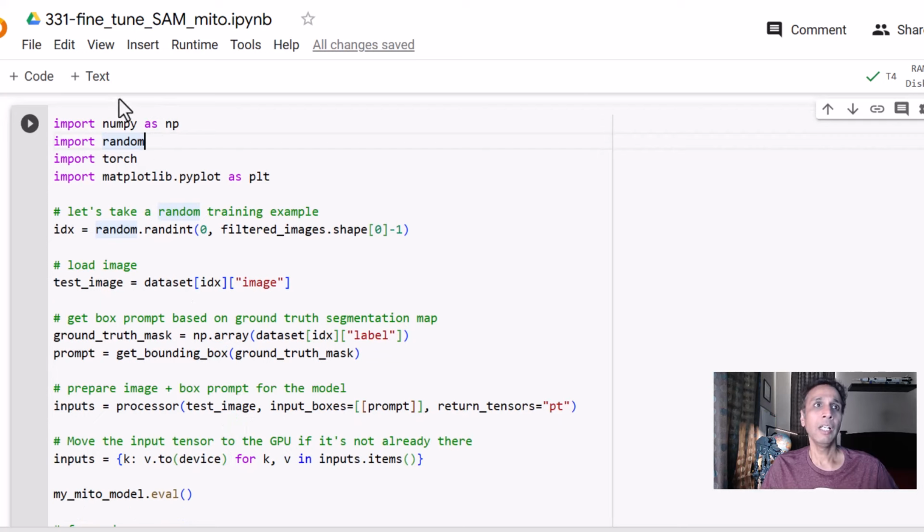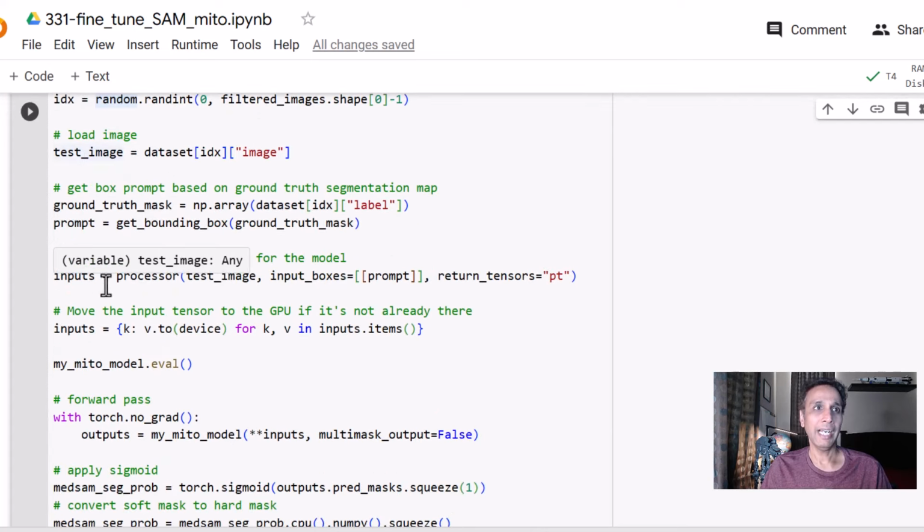How do we do that? Well, all these libraries, you should know that, but first thing first, I'm picking a random image from my trained dataset. We are working on the trained dataset first, and then I'll show you how to load a completely new image and do something with it. So first, let's get a random image, a test image, and then the ground truth mask. We have a ground truth mask because this is training data.